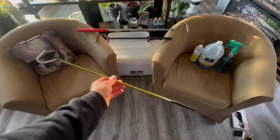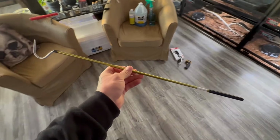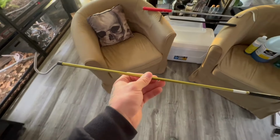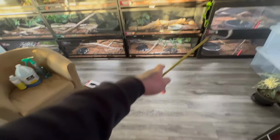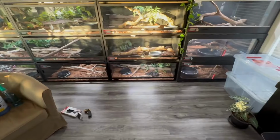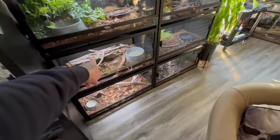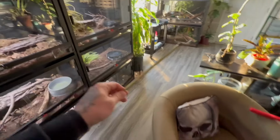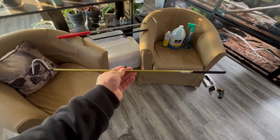And then the hook that I use more than anything in the entire world is this little mini Venom Life Viper hook right here. I just always find myself using this hook for anything that's not an adult. I mean, all these adult rattlesnakes and the adult vipers, I'll use a bigger hook. But all my yearling, 2-year-old rattlesnakes, all the neonates, the gaboon viper, my copperhead, the squam, I use this little mini Venom Life hook.